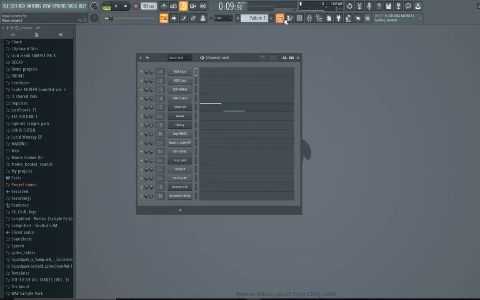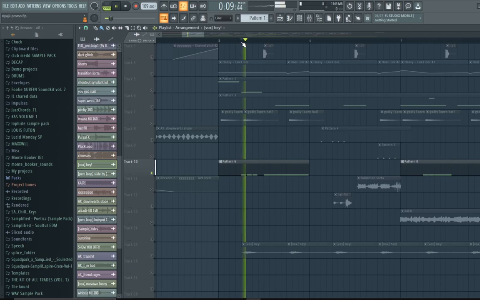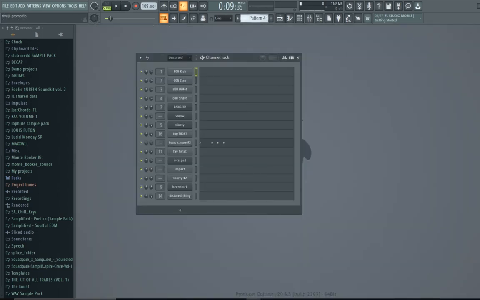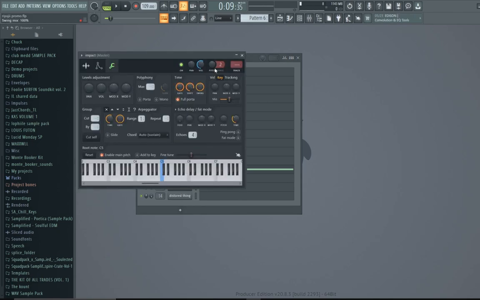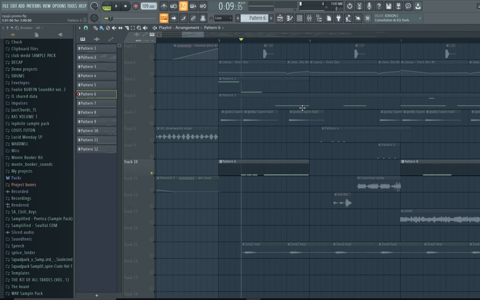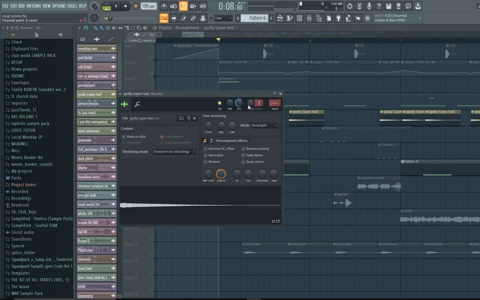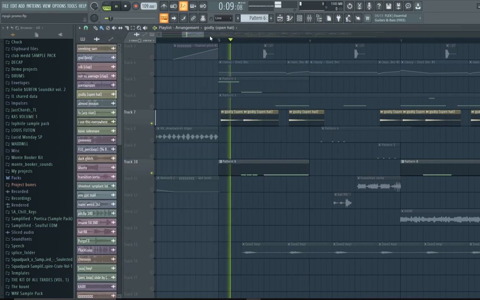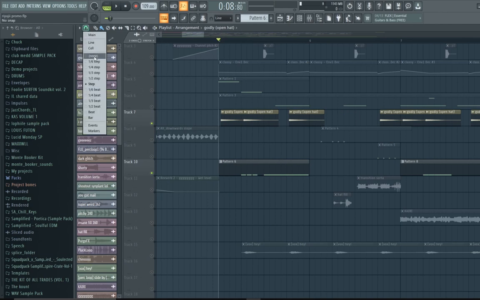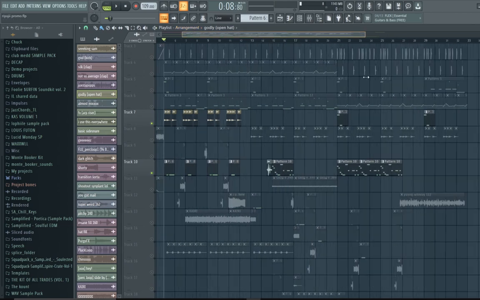I feel like this rhythm right here is a common rhythm that I hear within that sort of sound, that genre. And then I just shifted it, obviously, because you want it to be a little bit off the grid. And then some open hats that play. And then I just moved that, left it here, and moved that off the grid.